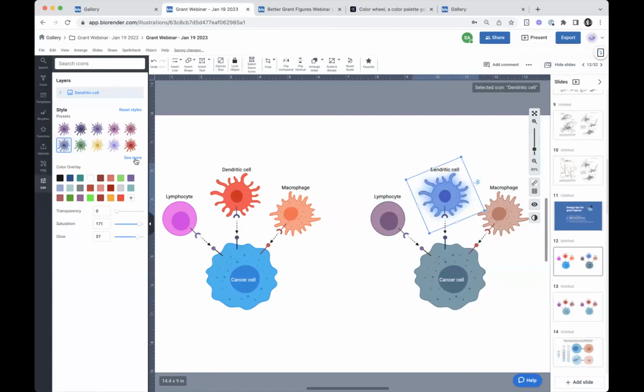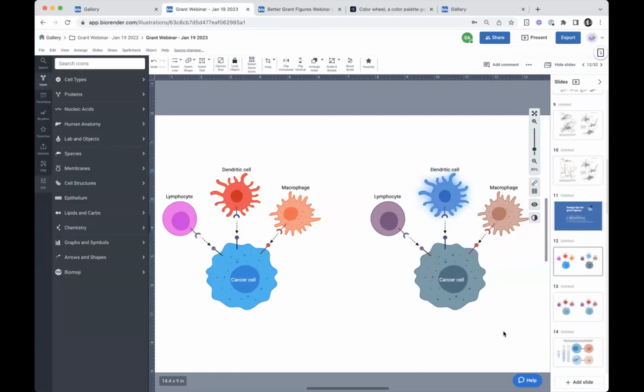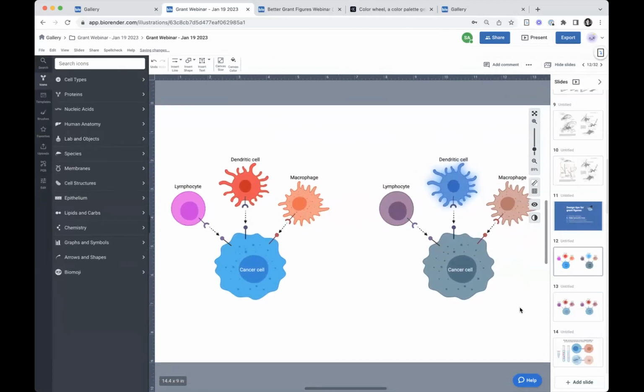That's the important thing to keep in mind here. Oh, this is really cool, by the way. You can overlay any color in BioRender on icons. This might actually be only on the premium version, but I'll show you at the end of this webinar how you can get free access to the premium version, even if it's through a free trial. But yeah, this is how you'd play around with color. Use it to your advantage. Don't let it overtake your figure.